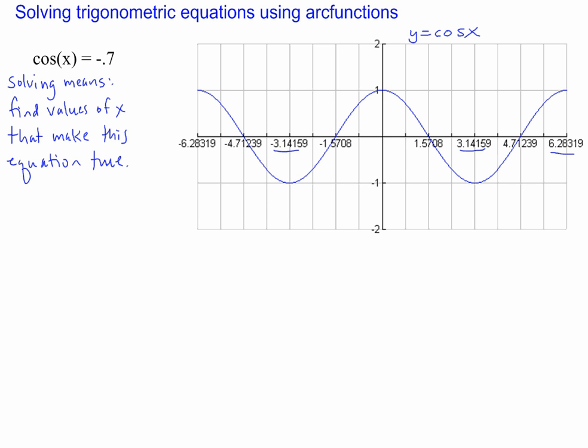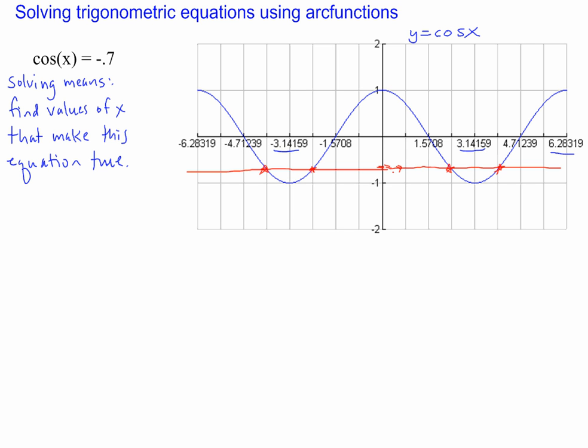So I'm thinking about when the cosine value is equal to negative 0.7. Graphically, it's maybe right here, negative 0.7. So where is cosine equal to negative 0.7? You can tell that there are lots of different places where that's true. And if I were to zoom out and look at more of this graph, there would be more values at which cosine of x is equal to negative 0.7. So there are lots of different answers.